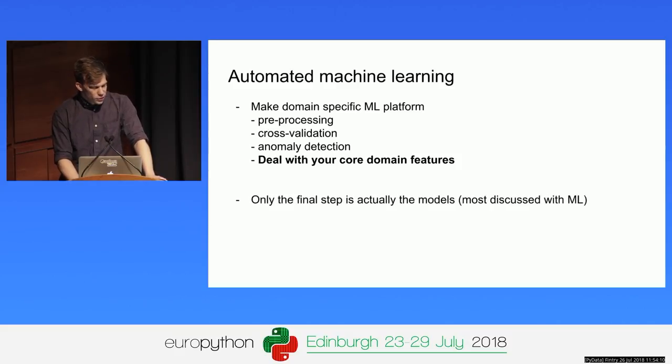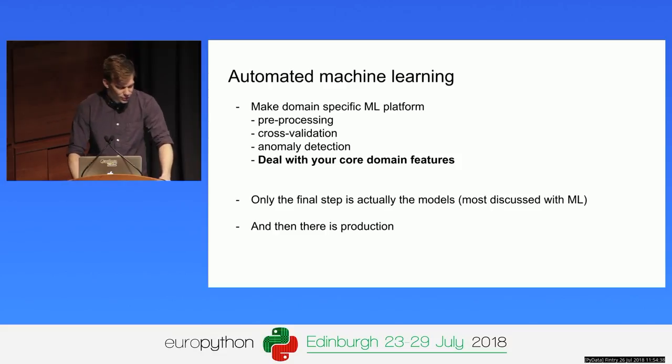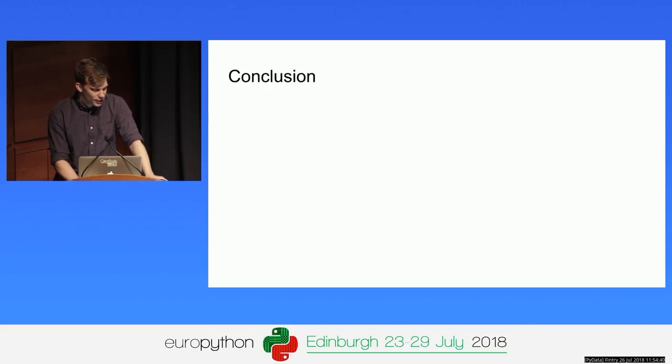Only the final step is actually the models. So just bundle it. And if you can make quick iterations, that's going to help you in a company. Then you can see, okay, we're missing data, or let's add this data, and it will be very quick. So it's important. But then of course there's always production. That's a next step there. That always takes more time, like compliance, like a proper development cycle. So make sure that you have that as well.